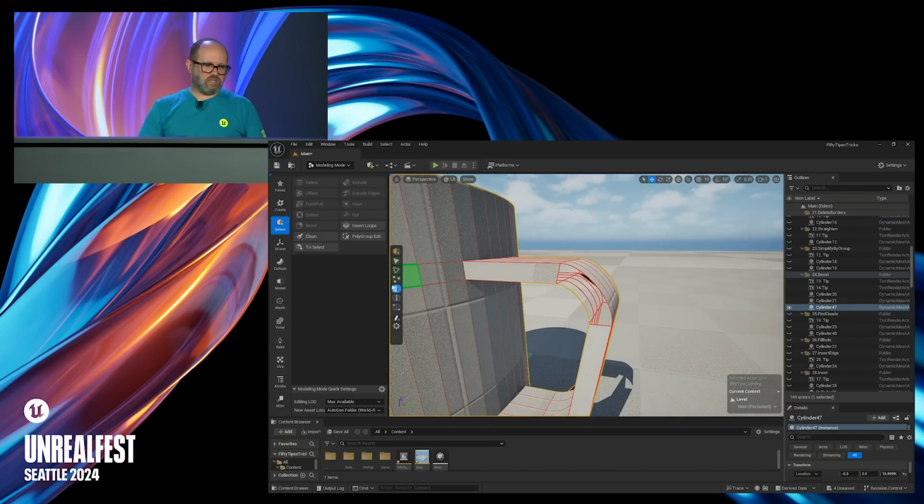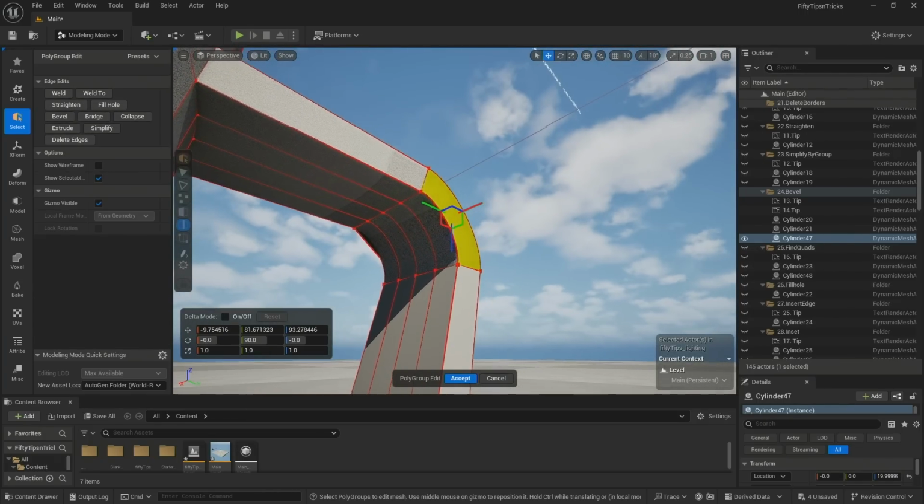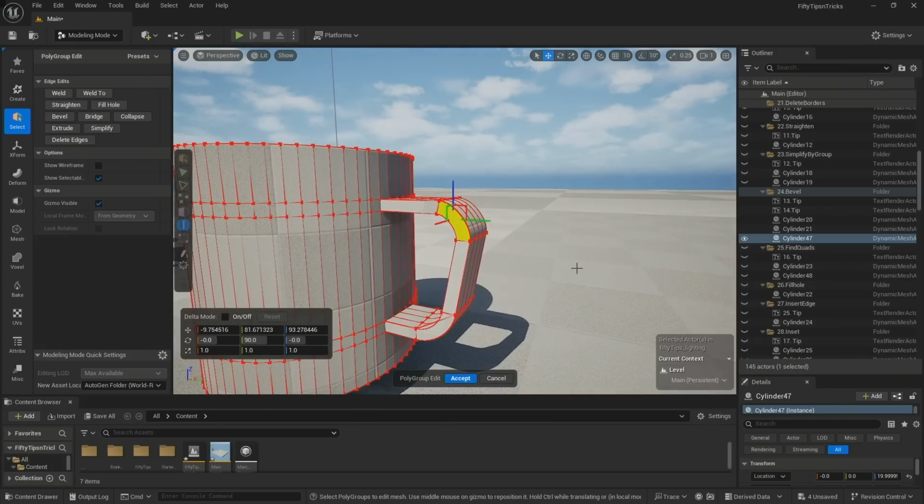And then if I select this edge, you can go back to Polygroup Edit, and there's a fill tool in here. There should be a Fill Hole, just to get a nice clean edge in there. It's super helpful for doing that kind of stuff. I have Fill Hole here. If anybody's reading ahead, there's a method to my madness. After Fill Hole is Insert Edge. I'm going to circle back to that a little bit later, but we'll see what it is.